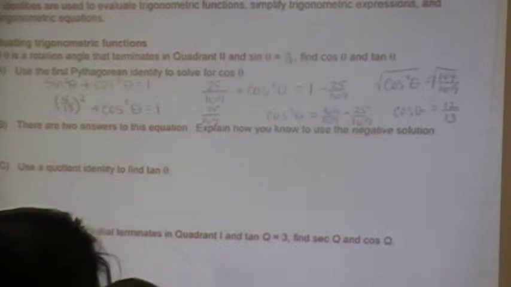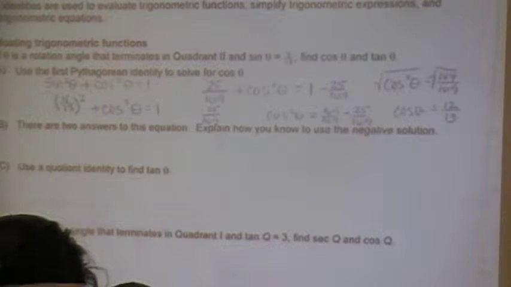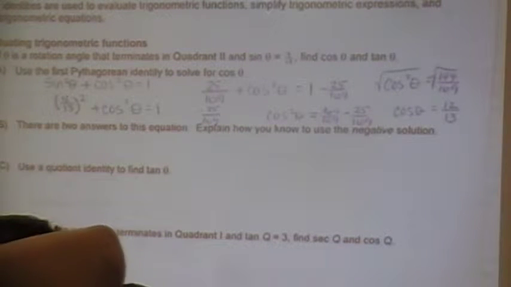We could have done the exact same thing by setting up the coordinate grid, and on this particular problem, setting up the triangle would have been easier. But later on, the trig identities are easier.